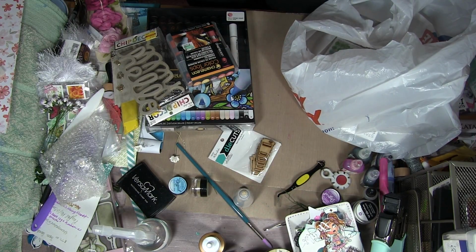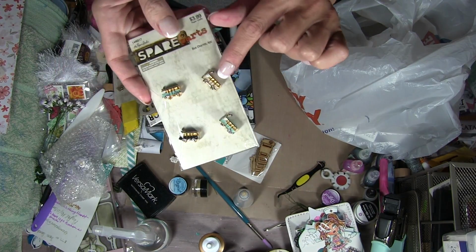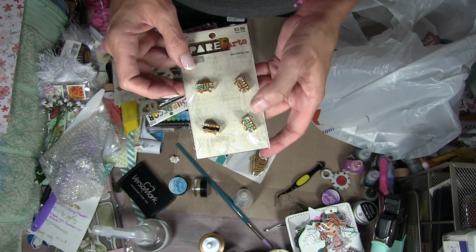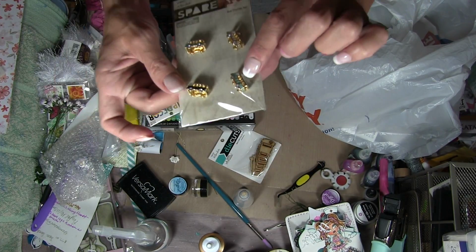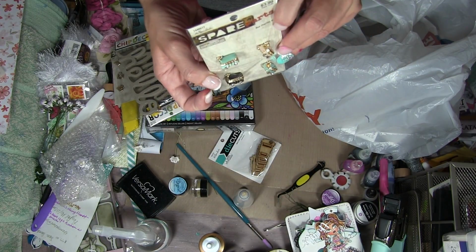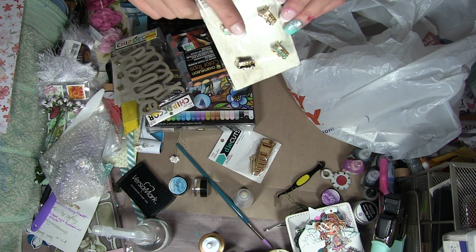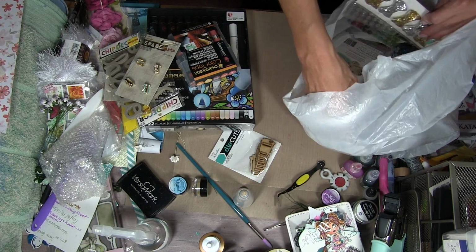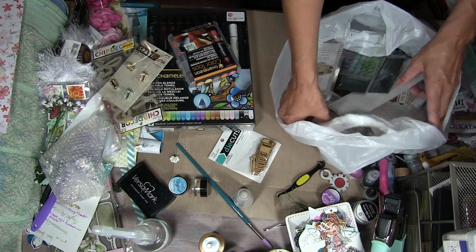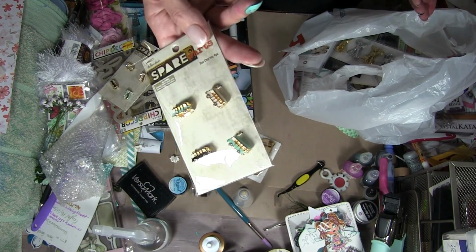So then, their Paper Studio, look how stinking cute these little VW buses are. I was like, oh my word. First they have a pink, 2 teals, and a black, and they have little bling for the tires. And when we were younger growing up, we had an almost teal color VW bus. So I had to buy those, and I bought 2 packs of those. So originally they were $3.99, on sale for 50% off. So everything Paper Studio, so of course I had to buy 2.